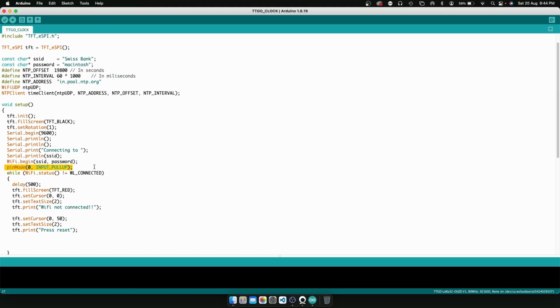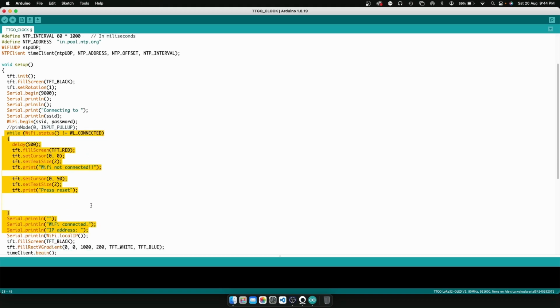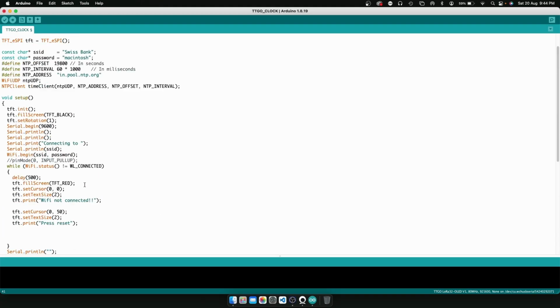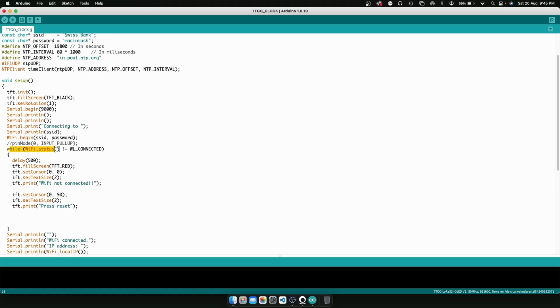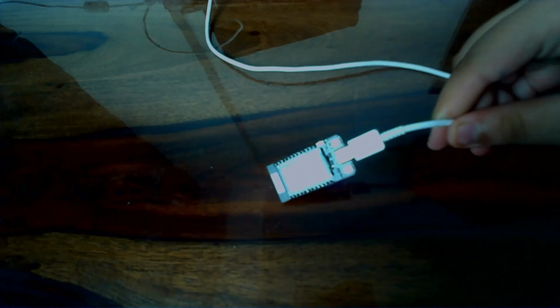Then I'm just defining a debugging button, but we are not going to be using that, so you can just comment it out. And then here we have a while loop. WiFi.status: if the Wi-Fi is not connected, I've written the code to display this red screen. As you can see here, it's the red screen.